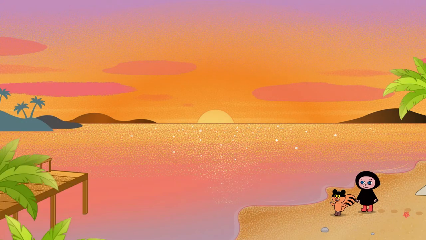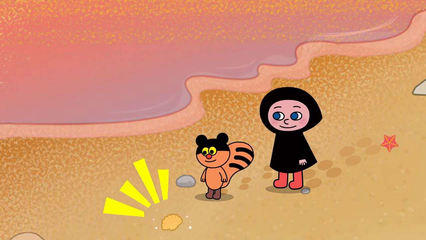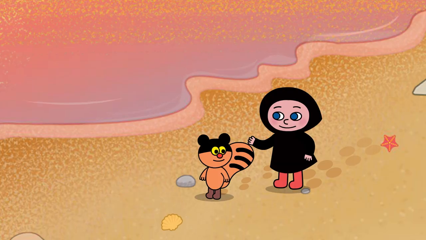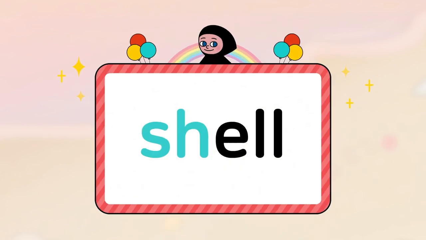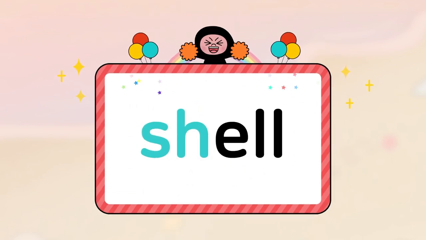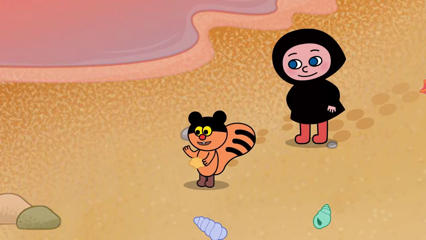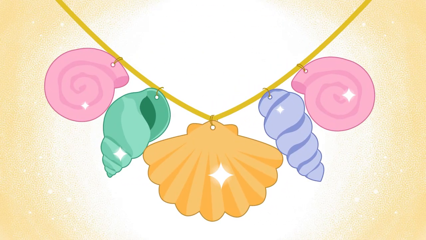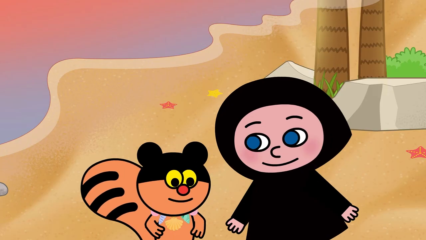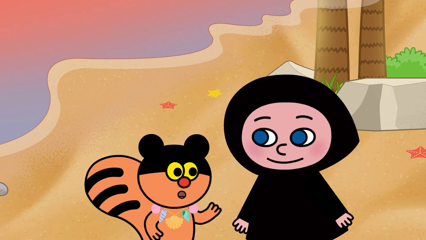It's so beautiful! Let's take a walk! Okay! Huh? Dodo, look! There's something shiny over there! Oh! It's a shell! Shell! There are lots of them! Let's make a necklace! That's a good idea! Ta-da! Wow! Put it on! I love this shell necklace! It looks great on you, Roro! Thanks, Dodo!